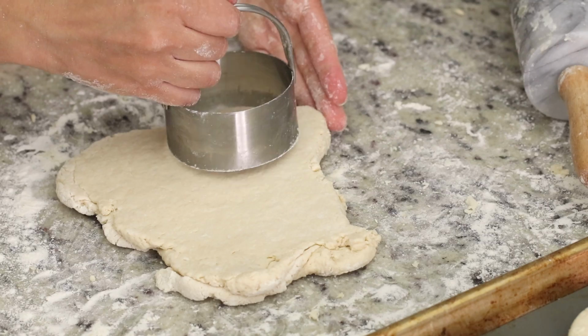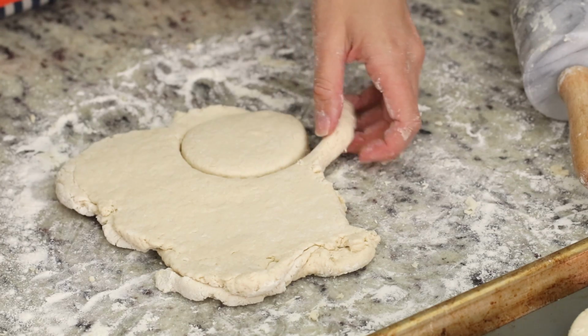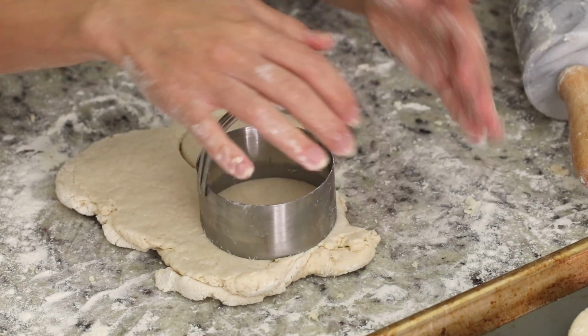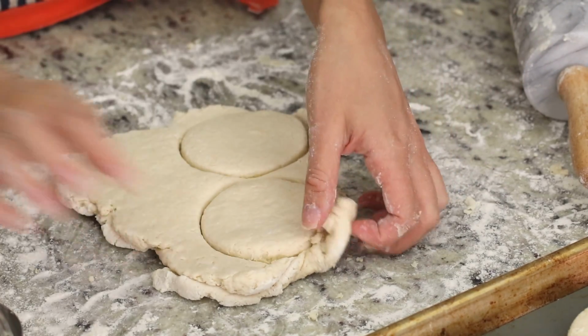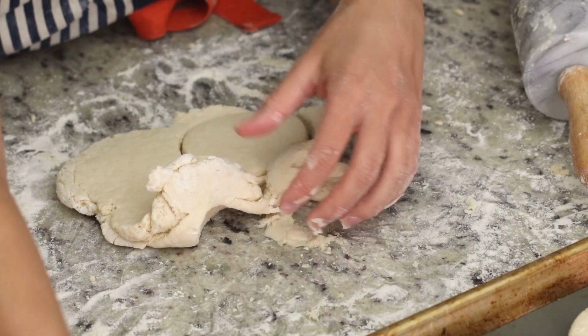Take my biscuit cutter again. Press straight down, pull up, don't twist. And basically, I'm just going to continue doing this until I have used up as much of my dough as I possibly can.